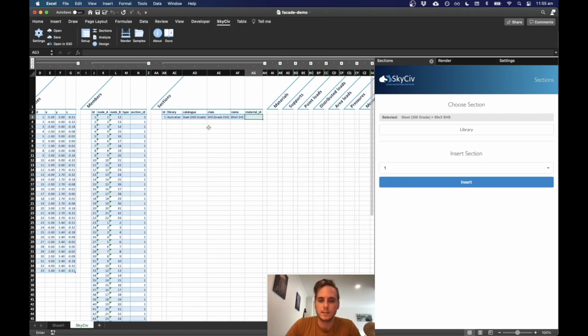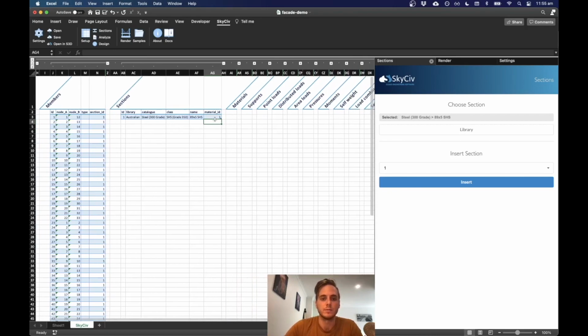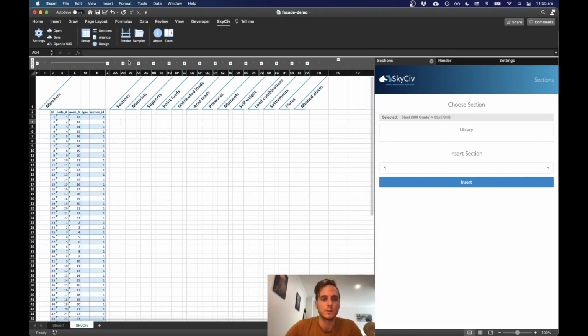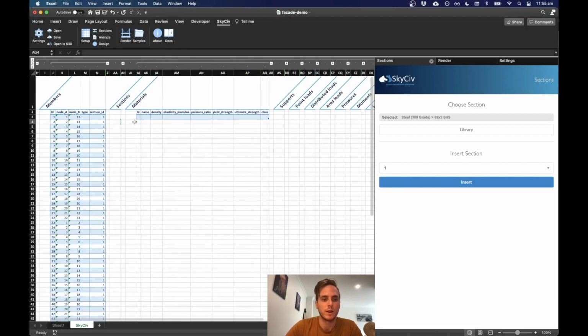So even though this says steel, that doesn't mean steel. This is just like a catalog item of the section properties. We can just minimize sections and create a material of ID 1, which is what we gave that section. Now this is another thing. I might look at adding some defaults, like a default materials pane, to save you looking up all this data. You can go to S3D and open up the materials pane, click one of them and just grab some values out of there if you like.